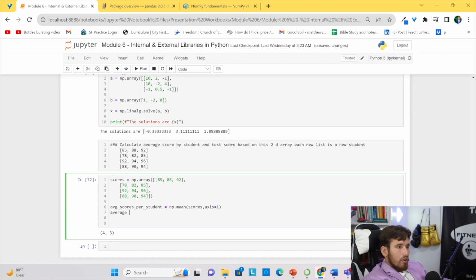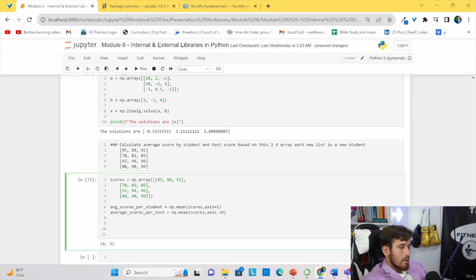And let's do the average scores per test. It's going to be the same here, np.mean scores. Instead of axis 1, it'll be axis equals 0. That will get us each specific column in this case, which will get us the average scores by test.